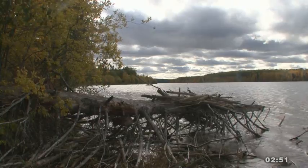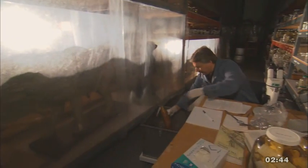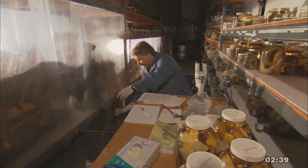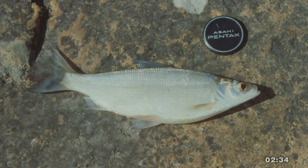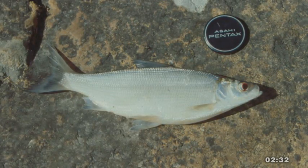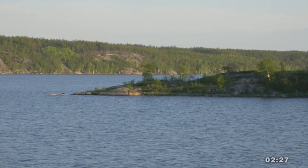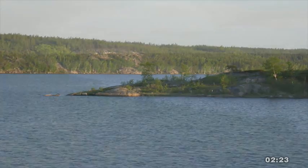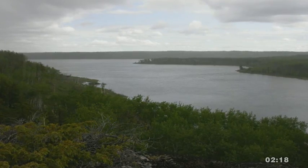They could be on track to become new species. With the ciscoes in northern Alberta, there is one species we think was an original migrant from eastern Canada post-glacially — the short-jaw cisco. It's a species that used to be fairly common in the Great Lakes region, although it's now considered endangered. You can imagine the surprise of scientists when they heard it had been found in a lake in northern Alberta.